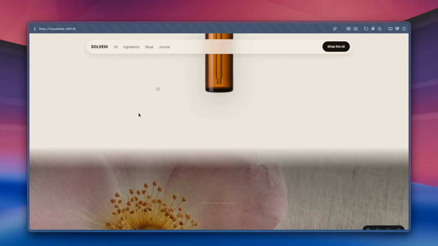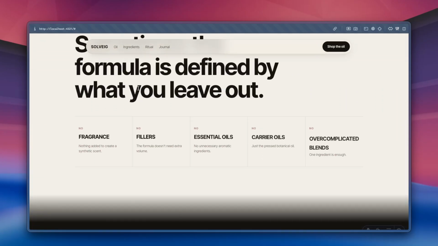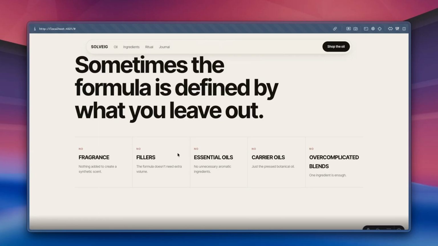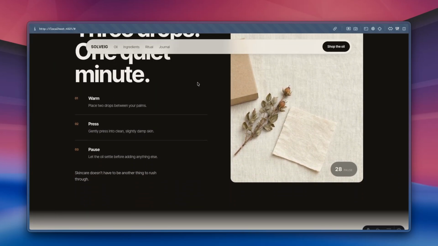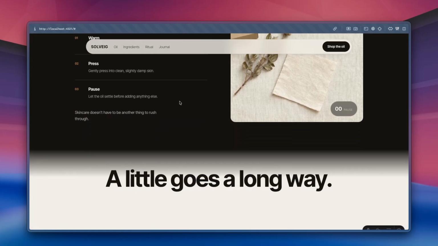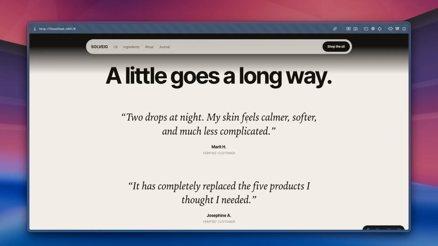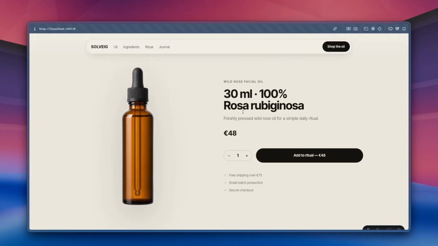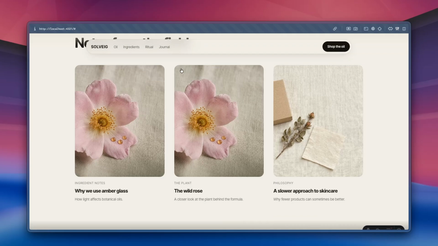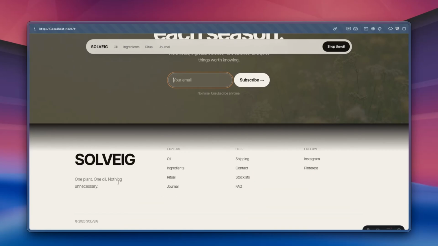So I think it looks pretty good overall. Then if I scroll here even further, we have another image. We have a few more options right here, what is not inside. And if I go here down below, you have an option how to use it. And overall, the website looks pretty clean to me. And we also have here the testimonials. So down below here, of course, we have the purchase option. So yeah, this is pretty much the website and I think it looks pretty cool. Even we have the newsletter here down below, sign up option. And down below, this is the footer.